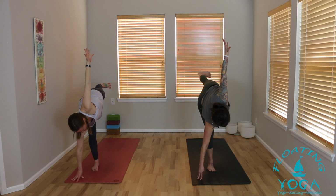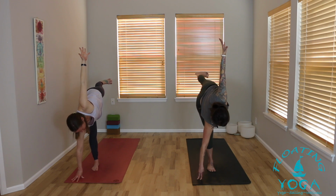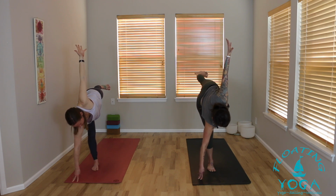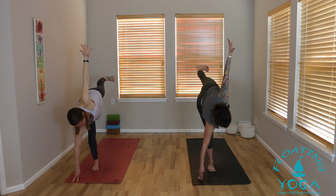See if you can reach so much through the left fingertips that you maybe start to take weight out of the right hand. Okay, breathe, steady your gaze, lift your left leg a little higher, flex your left foot, really strong and active through both of your legs. Take another breath in.